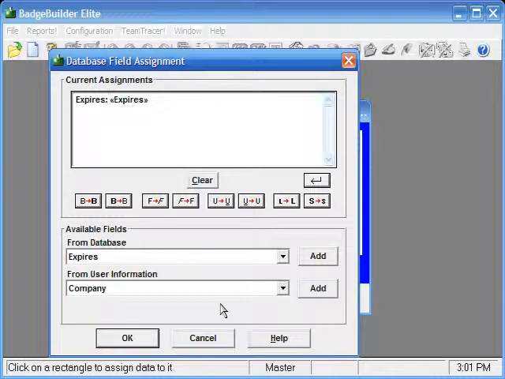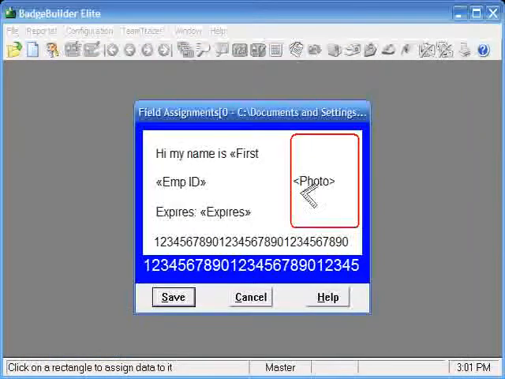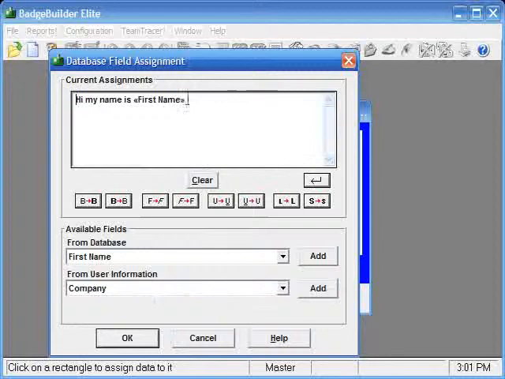Concatenation means that you can take fixed text and any number of pieces of information from the database and put them together very simply. For instance, if we go back to our first name, last name for a moment, if we look at "Hi, my name is first name," we actually have the ability to put a space and then drop down and say last name, and now it will pick up both of those fields. Or if you decide you don't want that, you can just backspace it out and the whole field will go away.